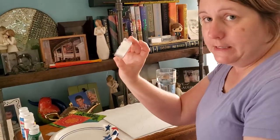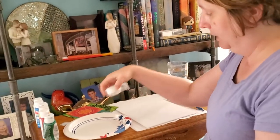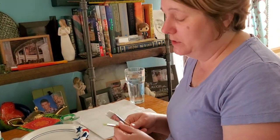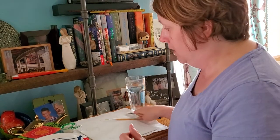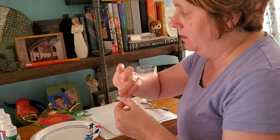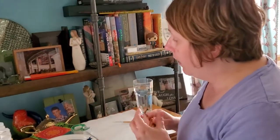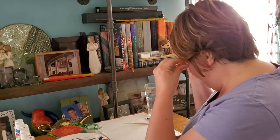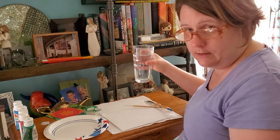You will need some tape and a paper plate. I provided some paint brushes, but feel free to use your own if you've got some. And I also provided these little sticky things. Don't lose these, they're very important. So you might also want a hair dryer as well, and then a glass of water.